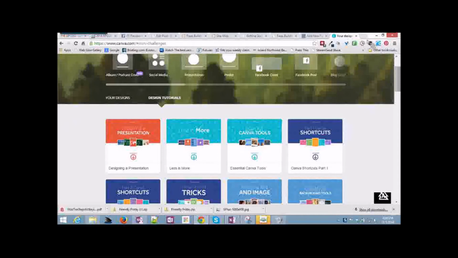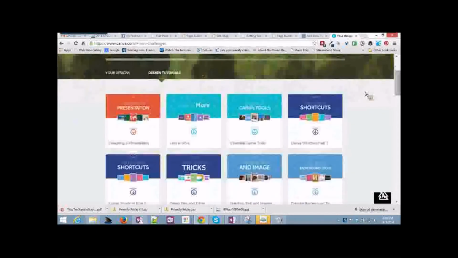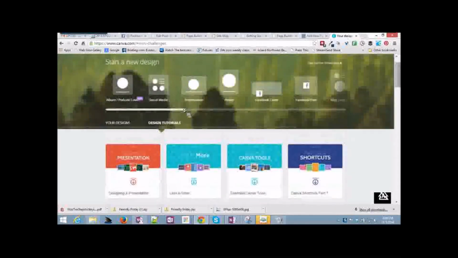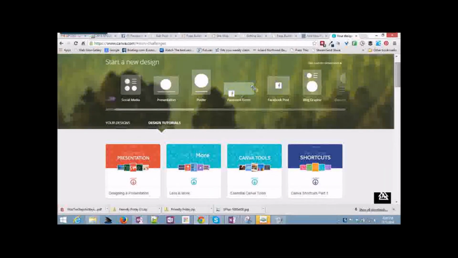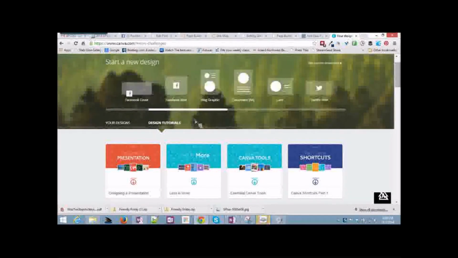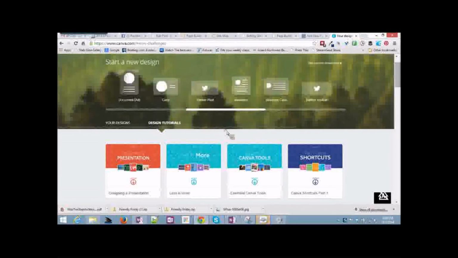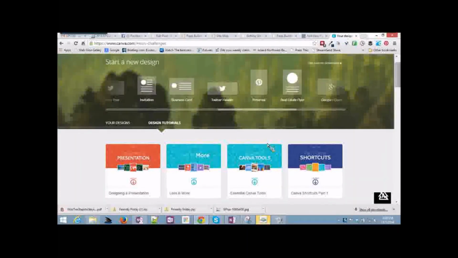And one of the templates that's there is your Facebook cover. There it is. There's a Facebook cover right here. There's a Facebook post right here. And then there are a number of other social media graphics right here as well. You've got them for Twitter, business cards. You can actually use Canva for print.